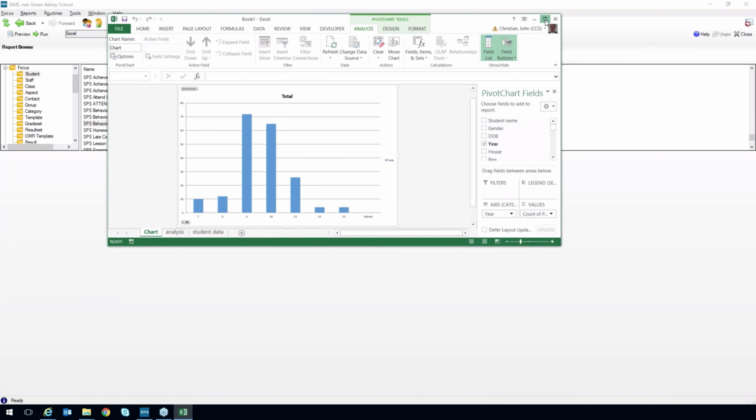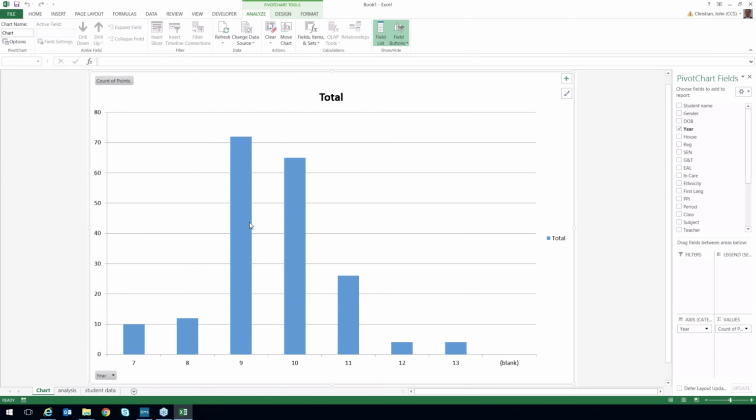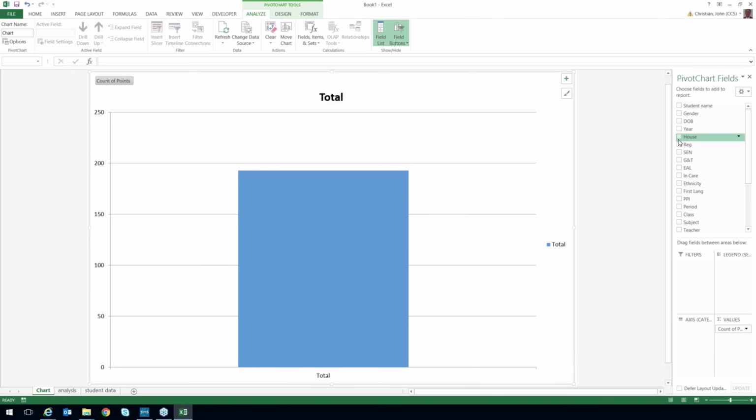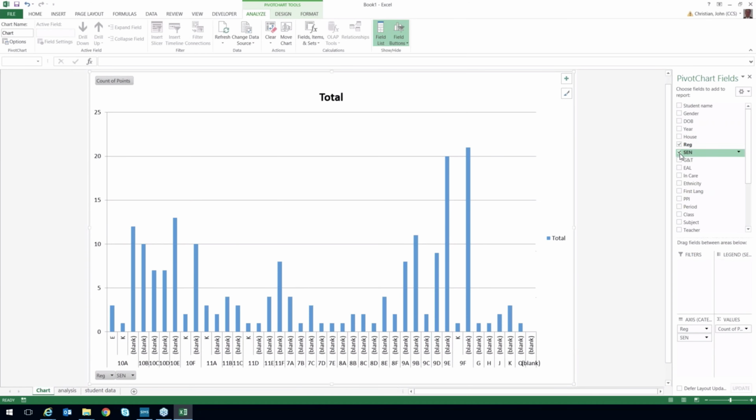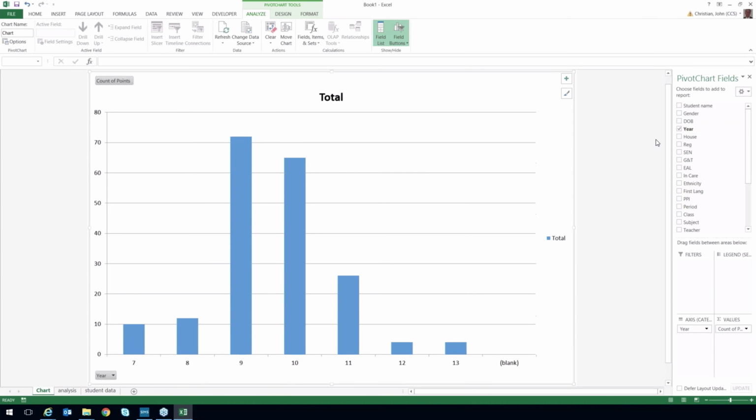Now, by default, this report is showing you a split of all the behaviour incidents by year. It's counting the number of behaviour incidents by year. Why is it showing you split by year? Well, because it's ticked over here as year, but if you untick that, you can tick anything else you like, or more than one thing, and it will split those bar charts by whatever you choose to split by. If I put it back to what it was, there's the year. I can see, for example, that most of the behaviour, or the worst behaviour, seems to be in year 9.